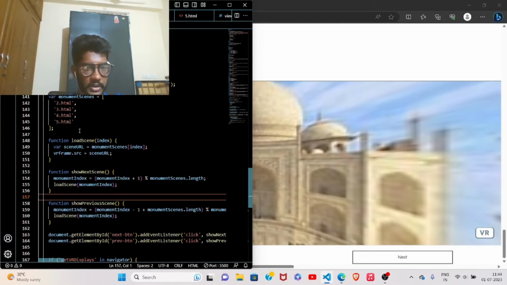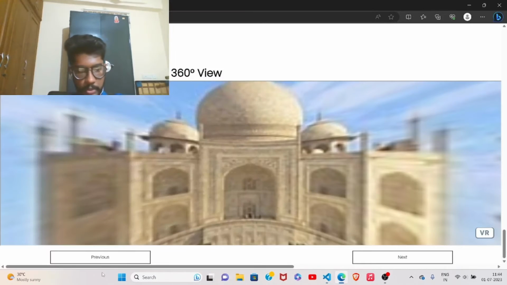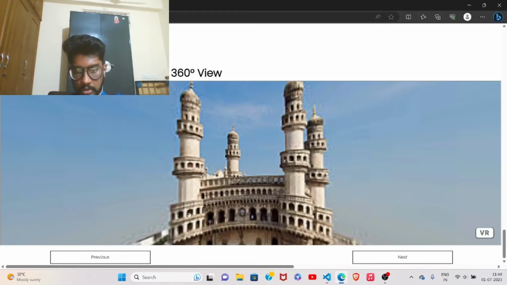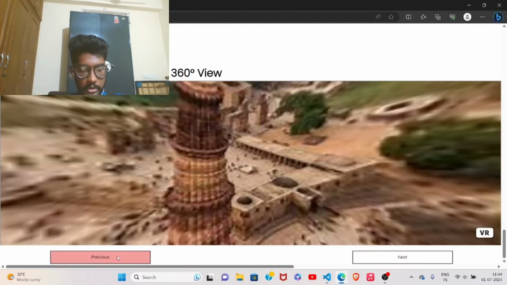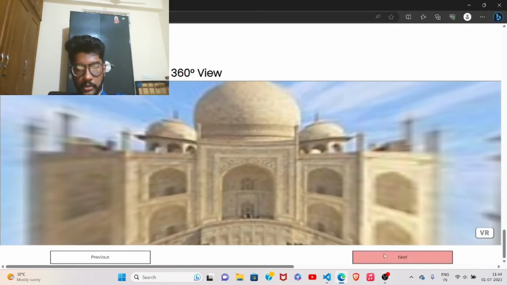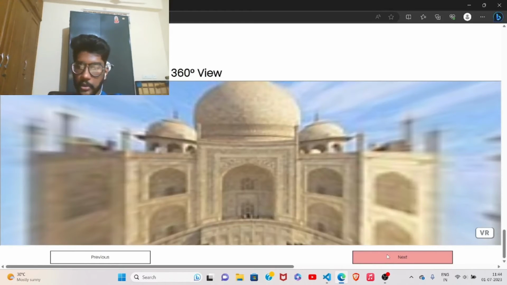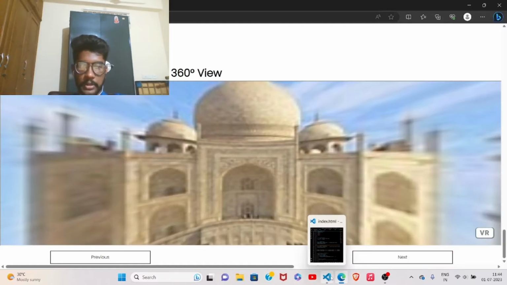Now coming to this, this is the JavaScript required to see the normal image in the VR mode. Here we can see two buttons, next and previous. How do these work? When you click on next, it automatically goes to the next image, and similarly when you click previous, it goes to the previous image. Also observe one thing: once the four images are finished, even when you click next, it automatically redirects to the first image. So how is it working? Let us have a look.